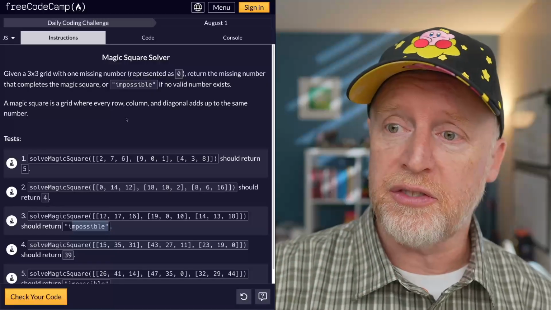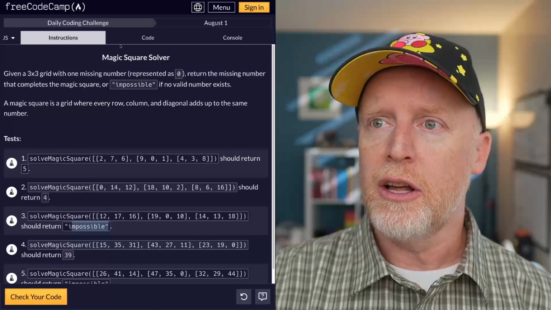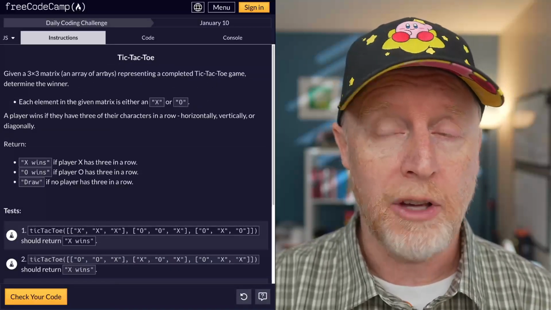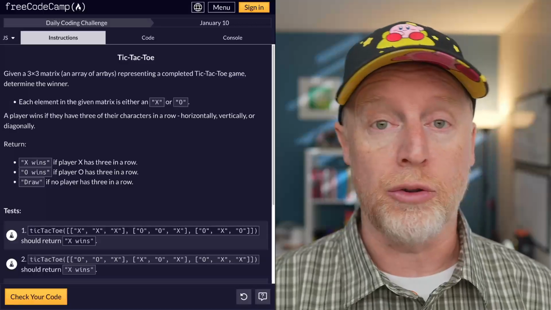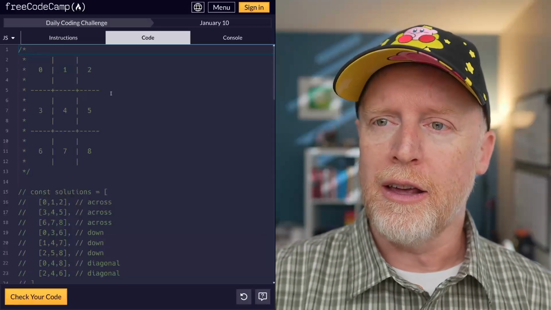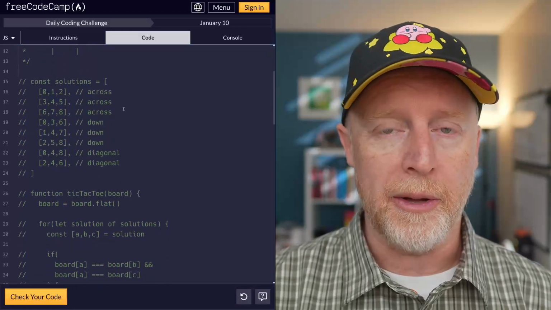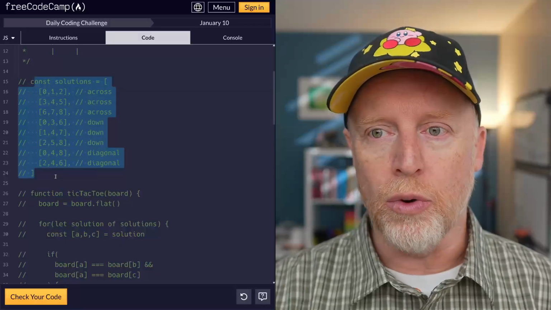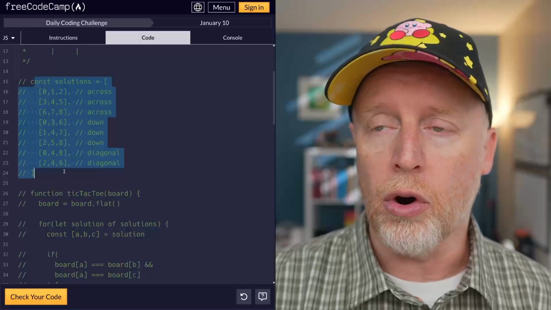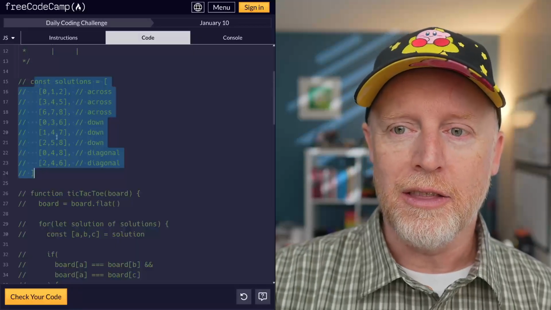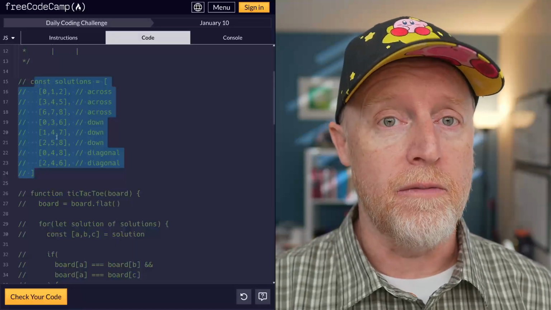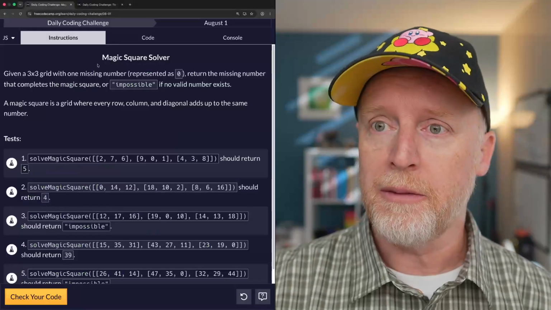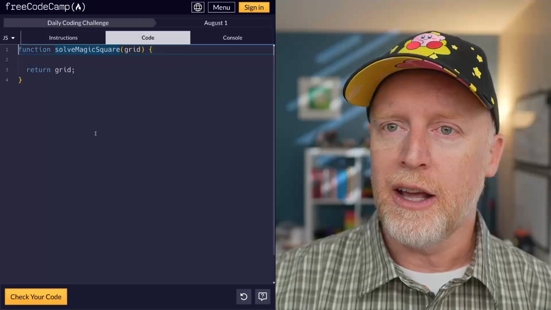This feels very much like a challenge that we've done in the past, which is tic-tac-toe. It's a challenge that we actually revisited as well, which is why, if you look here, all of my code is commented. But the important part is this: we have an array of fixed positions that we can loop over and test very, very quickly. And that's where we're going to start today. So back over here, we're going to jump into the code and do exactly that.